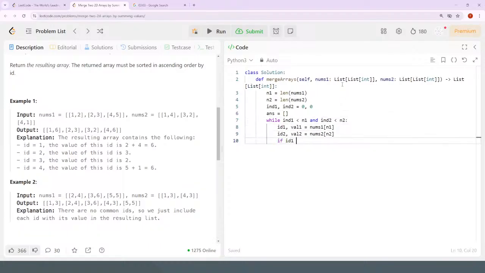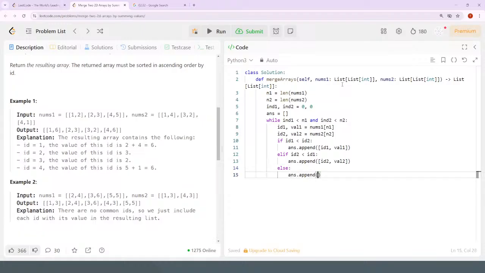So if ID1 is smaller than ID2, then answer is going to append a 2D element that is ID1 and val1. Else if ID2 is smaller than ID1, answer will append ID2 and val2. Else, since they're going to be equal at this point, answer will append ID1 and val1 plus val2, and I also need to increment.